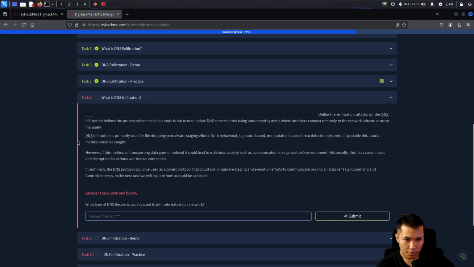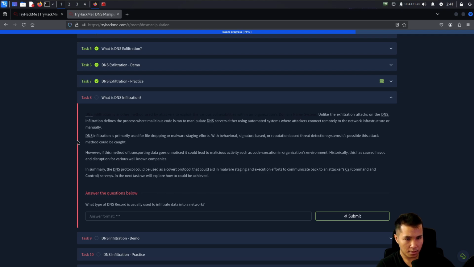Infiltration defines a process where malicious code is run to manipulate DNS servers, either using an automated system where attackers connect remotely to the network infrastructure, or manually. DNS infiltration is primarily used for file dropping or malware staging efforts, with behavioral signature-based or repetition-based threat detection systems.